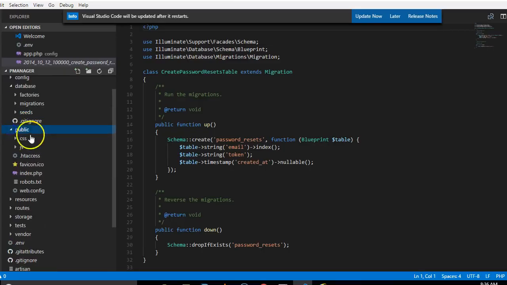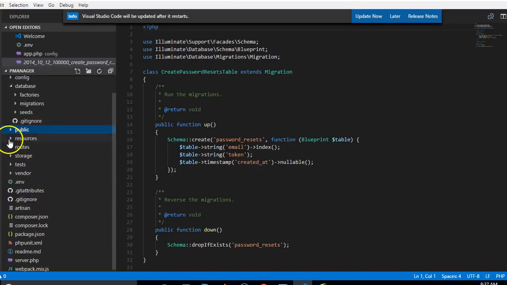And then this is the public folder where you have your CSS, your JavaScript, and your index.php. So this is the folder that really starts your application. When someone visits your app, like your website's URL, let's say site.com, this is where the whole thing kickstarts. So this index.php is what now routes all the calls to the controllers or models.